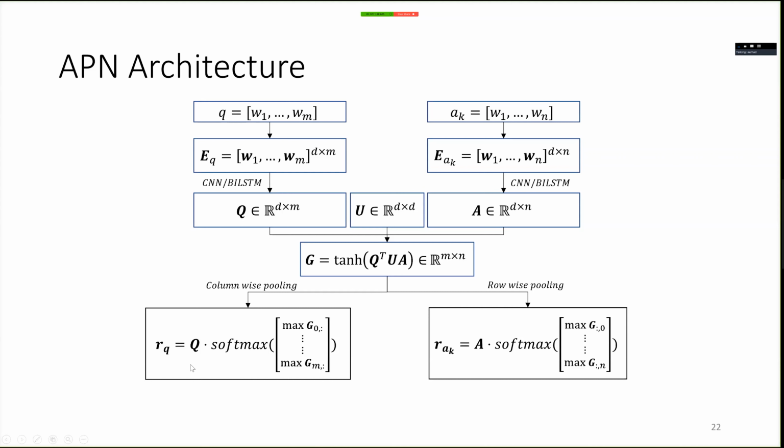Then you apply Q by this resulting vector. So it's like you are saying which word actually has more priority according to which word in the answer, and the word that has more probability will keep more attention on that row in Q, the row equivalent to that word in the matrix Q. I know it's a lot of details, guys, but I didn't want to go through it. Okay, so we have this matrix R of Q, and we have another matrix, which is R of A. And the last step is to combine them, so you have a cosine similarity function that you want to maximize. You try to maximize the similarity between these two vectors.